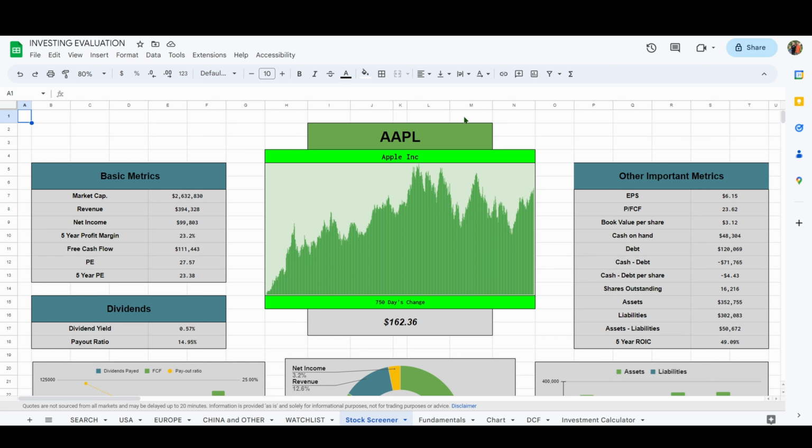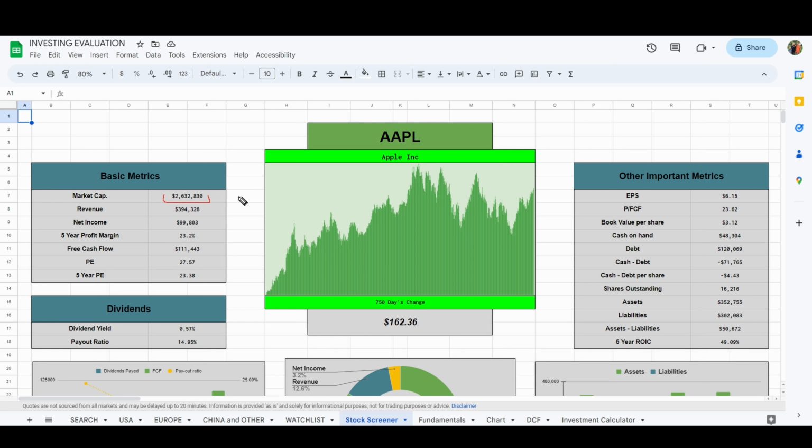So let's see why all these investors love Apple. As you can see, it is the biggest company on the market. It has a market cap of 2 trillion. Again, all these numbers are in millions, unless they're in percent, of course, or multiples like price to earning, but we're going to go over that in a second.